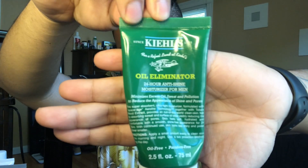I feel like I'm missing something, but I keep it really simple so I might not be missing anything. These are the biggest products — the biggest secret. First one is the Kiehl's Oil Eliminator, and it's an anti-shine moisturizer. This one's from the Men's Line. I have very oily skin, so this gets rid of it. Nice and soft and moisturized — that's what we like. I've been using that for years.